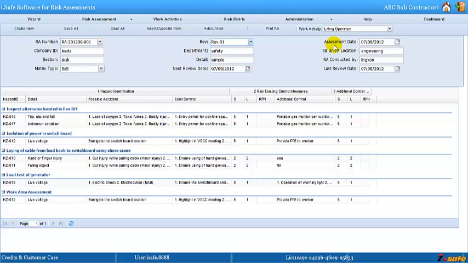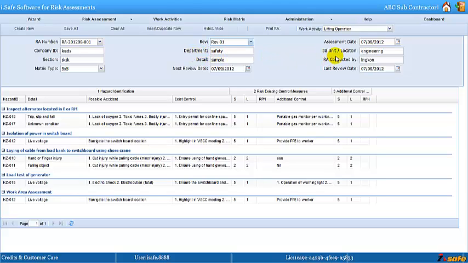The date can be selected by clicking the calendar icon next to the assessment date field. Company ID. By default, this information is either the main license holder of the software or the subcontractor company identification. It is subject to the configuration of the system. In the event you wish to modify it, you can modify this information. It is up to 15 alpha characters. Department is the stakeholder who is creating this array.